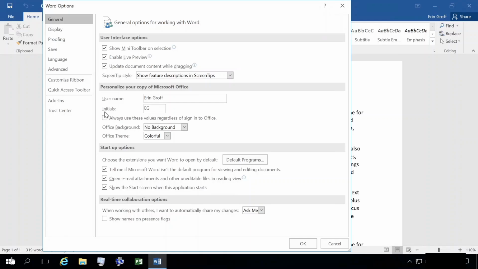This username property is applied to every document that you create on your specific computer. When you set up your computer or switch to a new computer, it's always a good idea to update the username and initials properties stored in Microsoft Office. This information is especially useful when you share documents with other users.